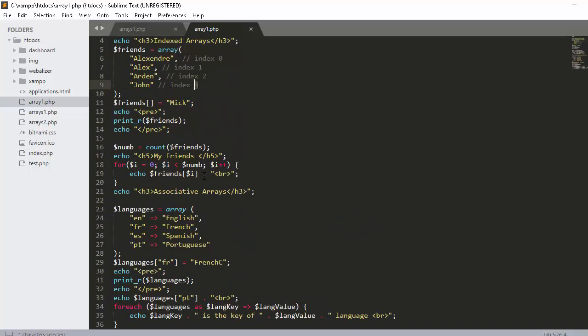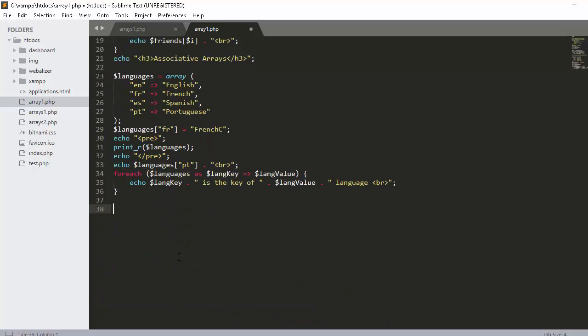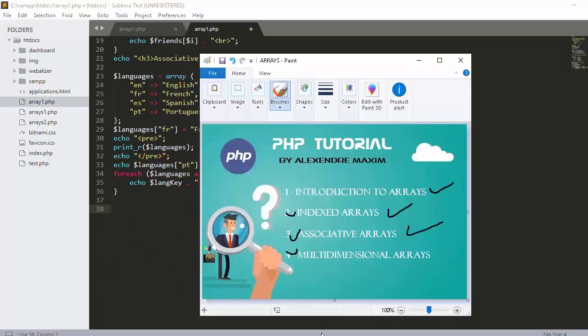And now we have another type of arrays, which is the multi-dimensional arrays. So what's a multi-dimensional array? It's an array that contains one or more arrays. The keys of this array can be automatic, from 0 and so on, or each can be given a different name as in an associative array. It's difficult to understand, so let's take an example to understand it.